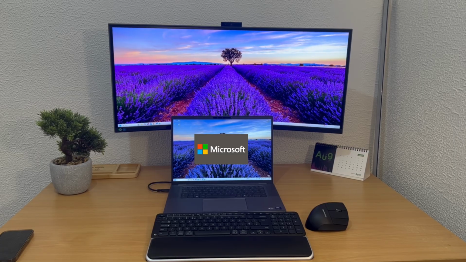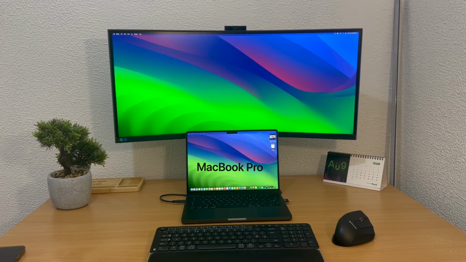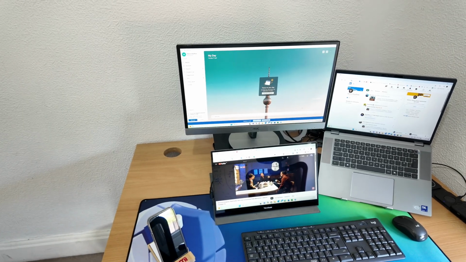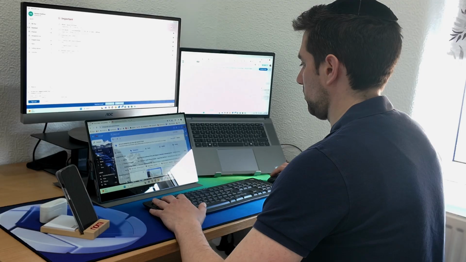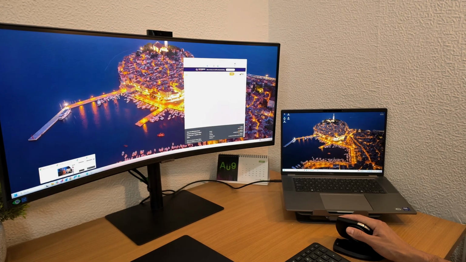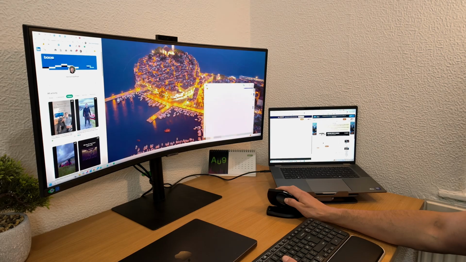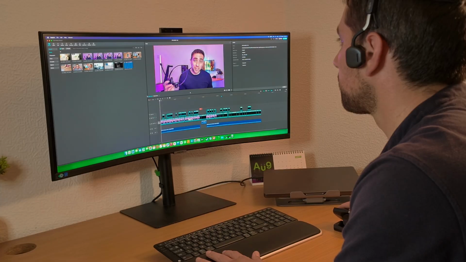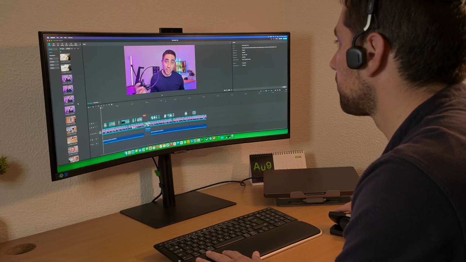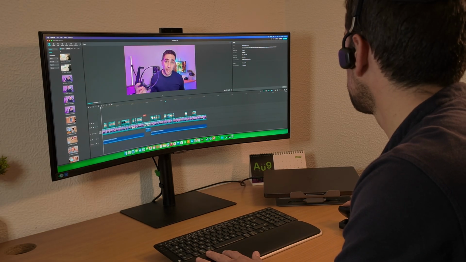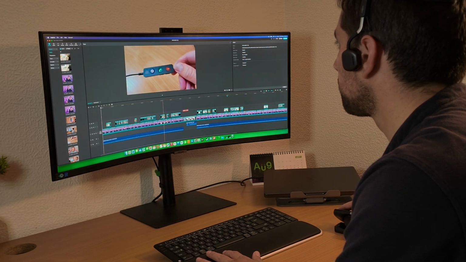Now here's where the monitor really shines: productivity. I use a Windows laptop for my day job in IT sales and a MacBook Pro for editing YouTube videos and for doing personal stuff, which apparently now includes gaming. My old dual monitor setup meant being restricted by a physical separation between screens, but now I have a crazy amount of options for where to place my different windows. It could be my emails, CRM, and browser side by side, or having the full screen for video editing on my Mac with a super wide timeline, which makes the whole process so much easier.